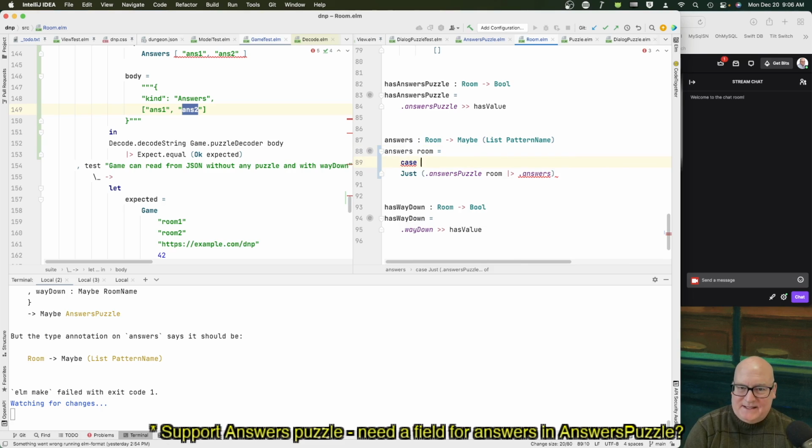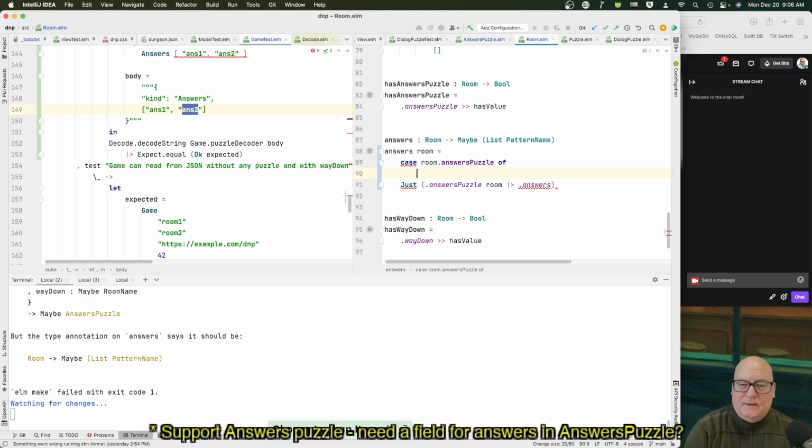Okay, so the case is, I guess it's a room.answers puzzle of: if it's nothing, return nothing.